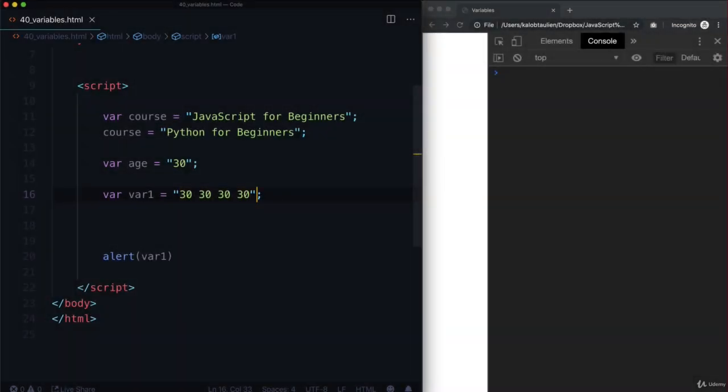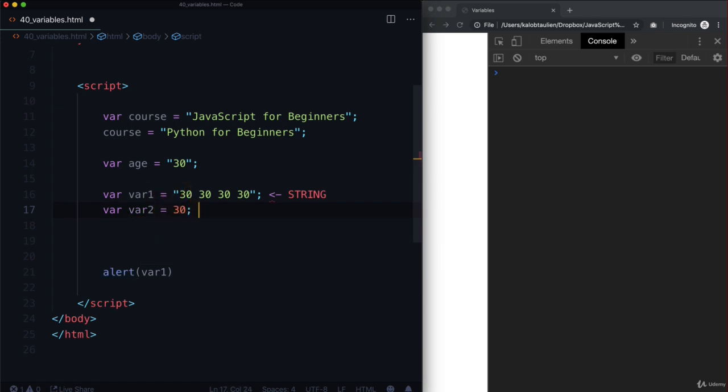So at this point, you should be a little bit confused if you're brand new to JavaScript about what all this is about. So when we use quotations, this is called a string. So this is a string, and this is a type of variable that basically says, hey, this is a sentence. And then we have, let's say var2 in here is equal to just the number 30, or any number, or 30.5, something like that. And this is called a number, or in other programming languages, it's sometimes called an integer. Actually, in this case, it would be a float, but that's neither here nor there at this moment.